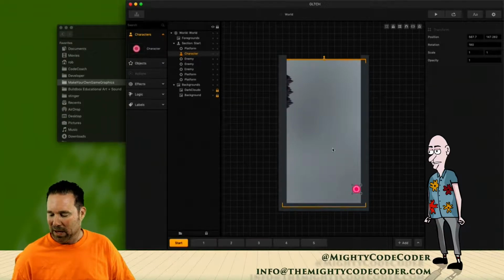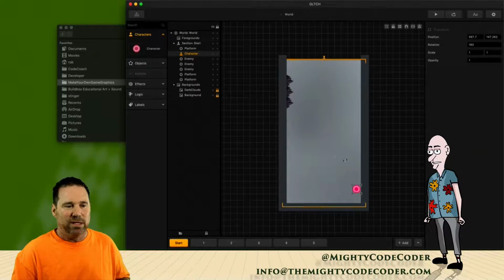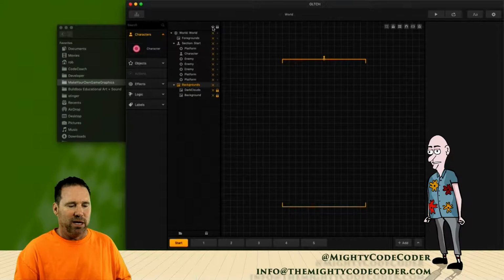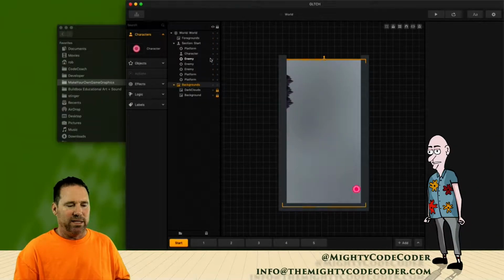Very cool. All right. So let's go ahead now, change the background. Here is the background layer. And again, if I want to go into the background, I can click it up here, and you can see that they're both locked. We have these eyes, just like Photoshop, on them. You can turn things on, turn them off, especially when you get things done and you don't want to mess with them. Like let's say the mountains. We don't want to mess with the mountains anymore. You can turn them off so you don't see them, or even better, just lock them. Just lock them so you don't mess up on them.